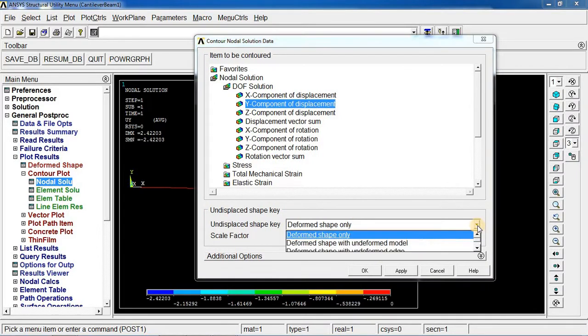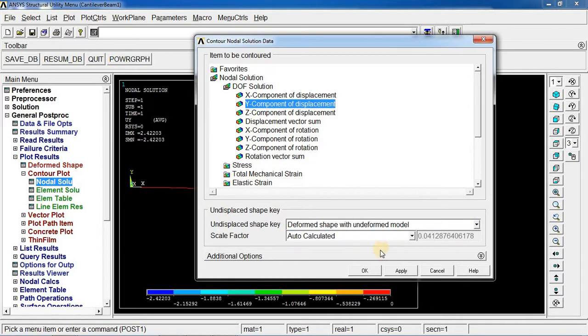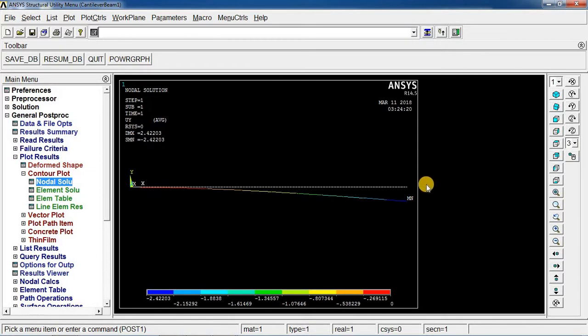If you want to see both deformed and undeformed, this is the undeformed and this is the deformed shape, and maximum displacement is happening at this point, which is equal to 2.42 mm. And this is the deflection diagram.